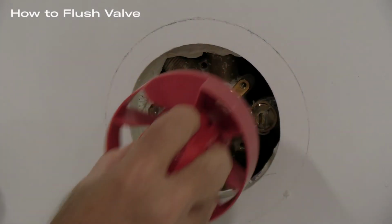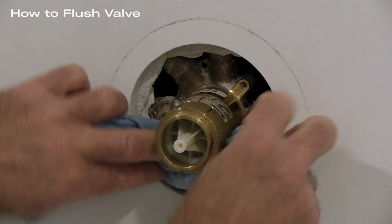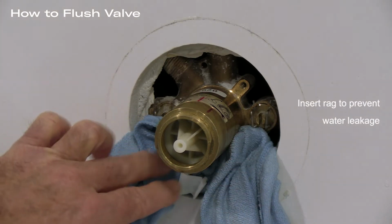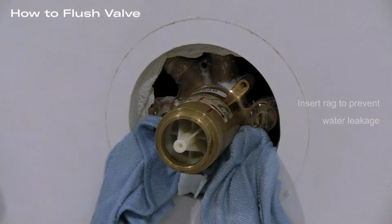First, let's remove the mud guard and pack a rag or material around the valve to prevent water from getting into the wall. Leave room to access the service stops. The reason there is a service plug is to allow the installer to remove the plug and flush the valve, then install the cartridge. The cartridge is designed to last 5 to 7 years with normal use, but will quickly fail if debris is allowed into the cartridge through an unflushed hot or cold inlet.